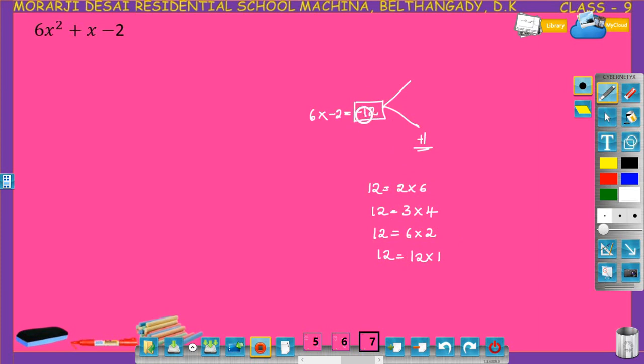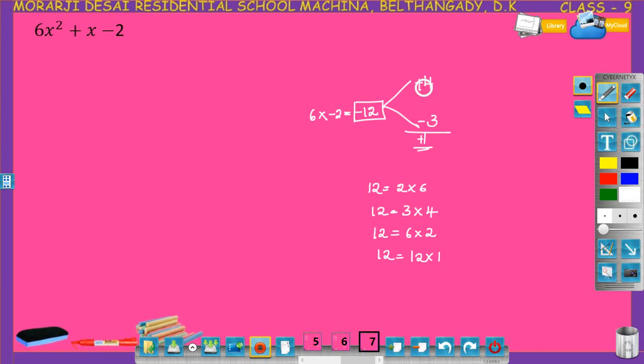You have to find two numbers such that their product is 12 and their difference is 1, because product is minus. Difference is 1. Now 6 into 2 is 12, but 6 minus 2 is 4, not 1. 3 4s are 12 and 4 minus 3 is 1. So we can write that 4 3s are 12. Here put the sign of this number, that is plus 1 here, plus, here minus.